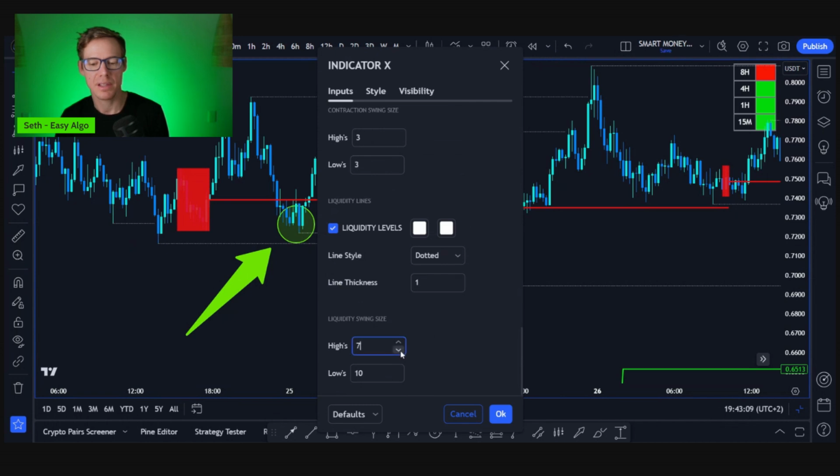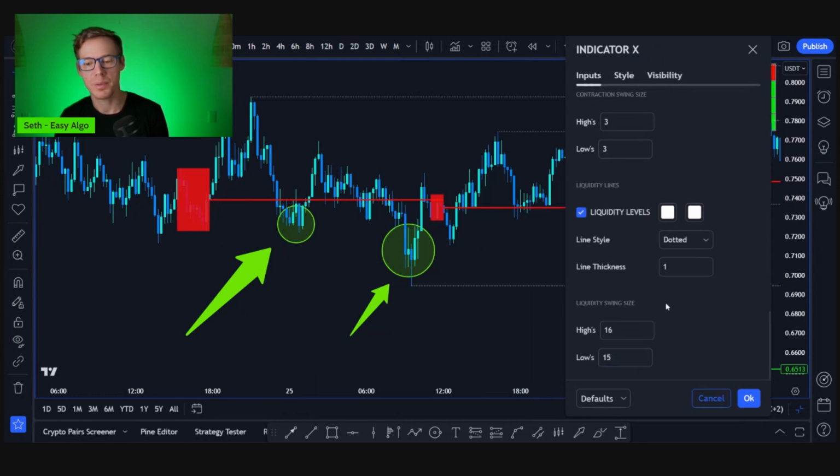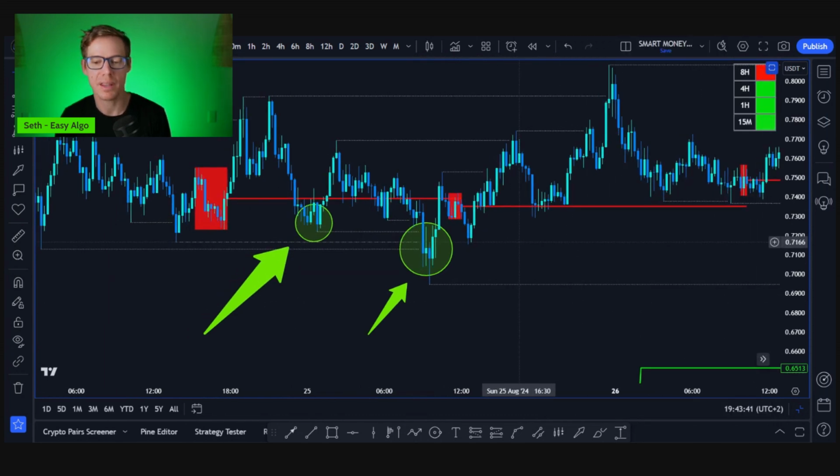But I'm going to turn this up to show more. Remember what I'm doing now, when I come onto the liquidity swing sizes, if I turn them down, I'm going to get more of these swing sizes that are going to show. See, there you go, now I've got more showing. If you want less to show, you just turn it up and then you show less. So if you want only the maximum and higher swing sizes, you turn this up. If you want all the little swing sizes in between, you turn it down. So I've just turned it down for this example.